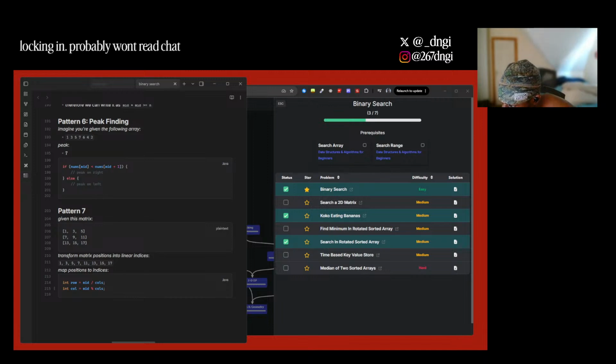Oh, that's wrong. I don't see why this would be picked as mid. Oh, we're doing indices. Okay, so 0, 1, 2, 3, 4. So we got 4. Mid is 4 divided by the number of columns, which is 3. So we get 1. So row 1. And we want index 1. So column would be mid, being 4 again, 4 modulus of 3, we know the remainder is 1. So this is the position of 9. That's how we're finding them.